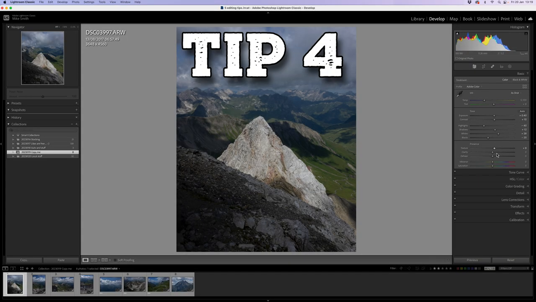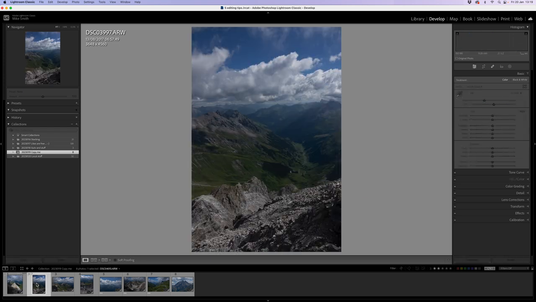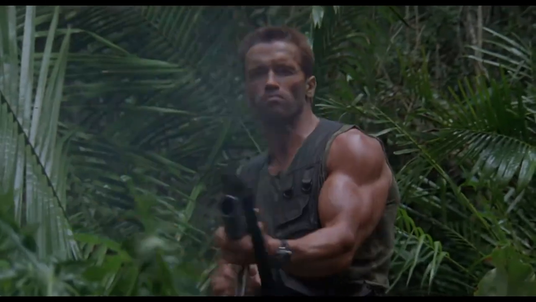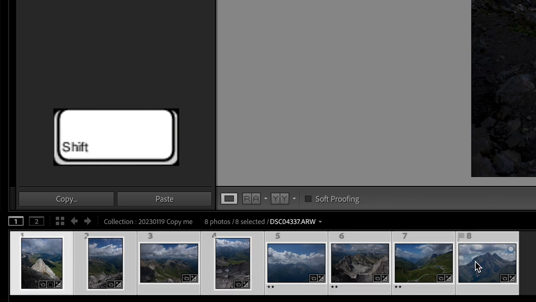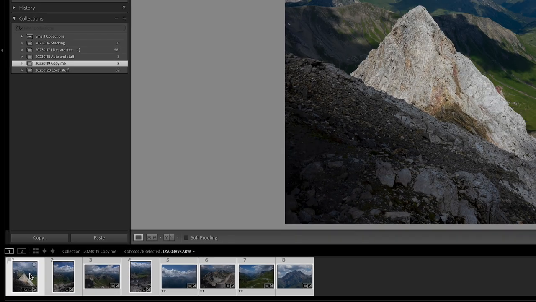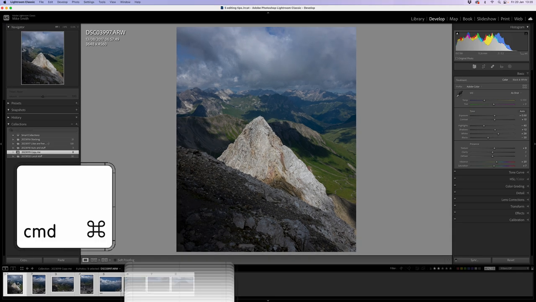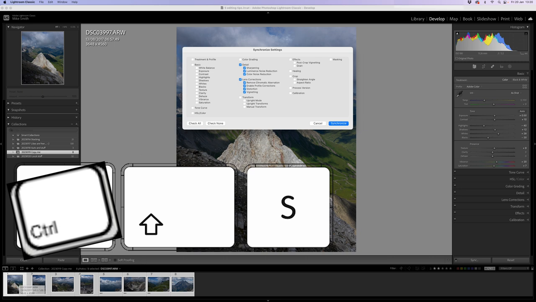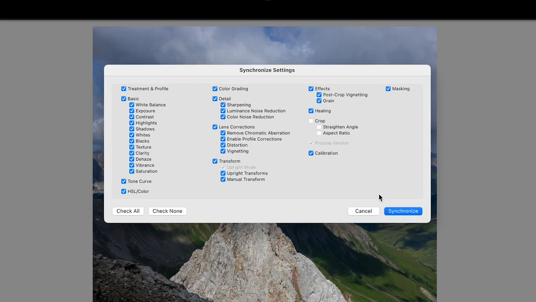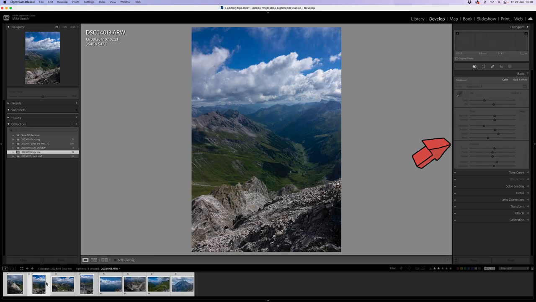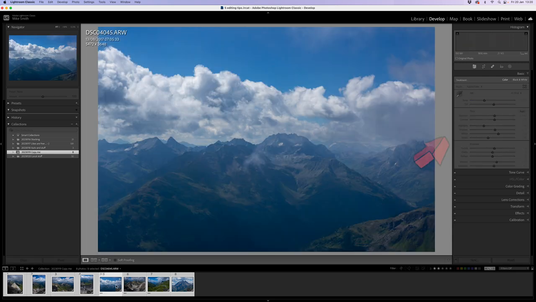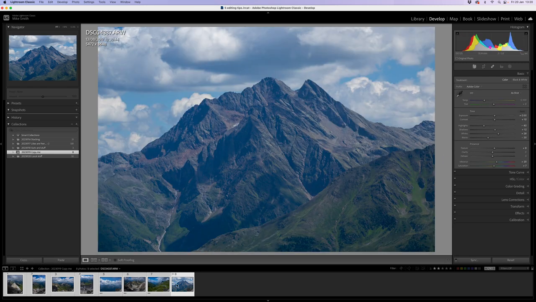Once you start editing, you might notice that some of the photos you took are very similar, especially if you shoot like this. Once you've added the secret sauce to your first one, it's my fancy sauce, select all of the images you want to make those same changes to. Make sure the first one you edited is selected, then click Command Shift S or Ctrl Shift S. Select all the bits you want to change and then click Synchronize. This will basically copy and paste all of those settings that you changed into all of the images that you selected. Again, a little bit of a cheat, but what this does is speed up the editing process, giving you more time out in the field.